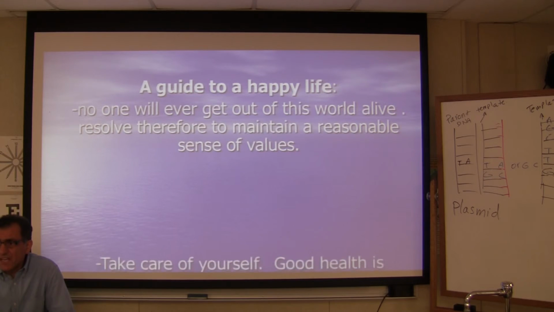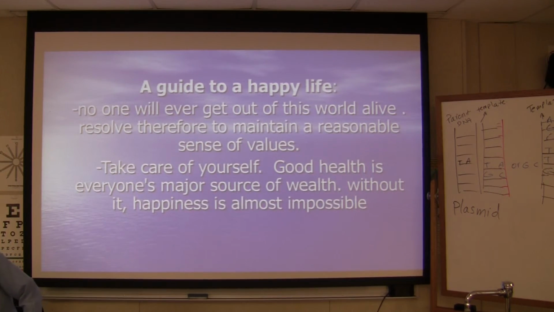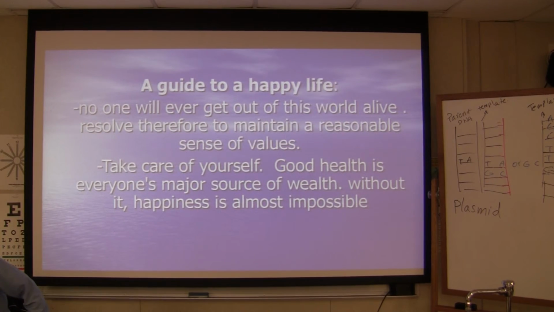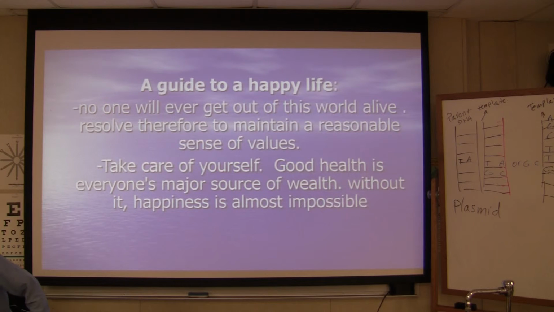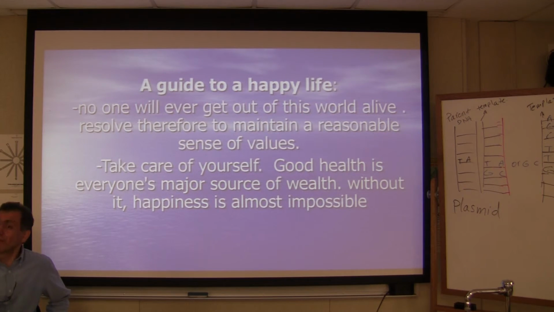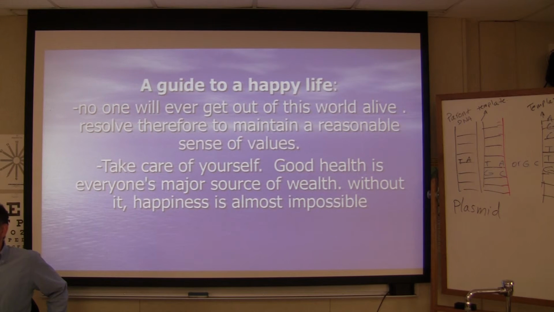No one will ever get out of this world alive. If you think you will live, even though you discover how the telomerase works, and then you drink telomerase and you will live forever, think about it twice. You might live 1,000 years, 2,000 years, and eventually, even planet Earth, when you take zoology, I will talk about it.